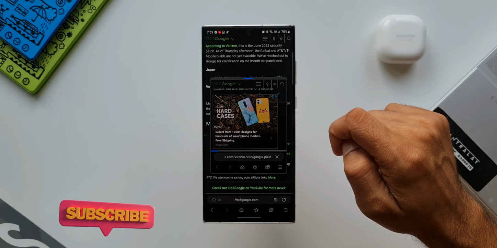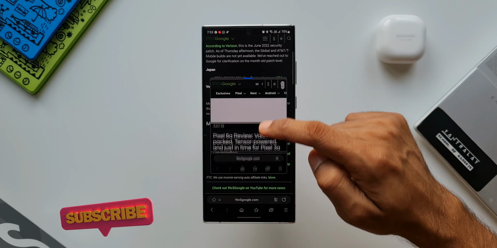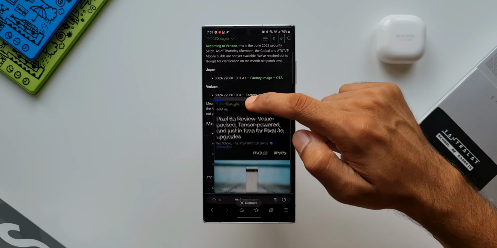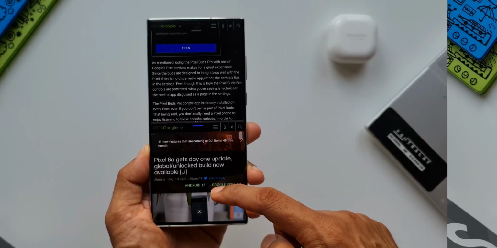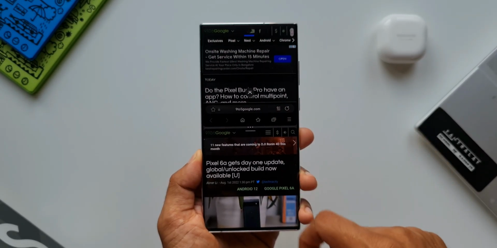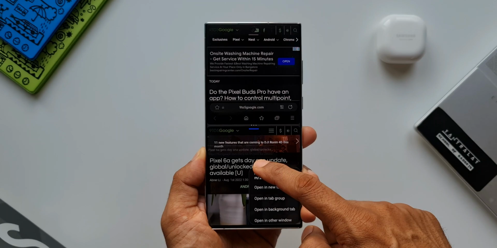You will be able to read this page, and at the same time you will have the previous page on the main browser. This way you will have access to both the pages at the same time. You just glance through the page and then close it. At the same time, we have this page also available right here.